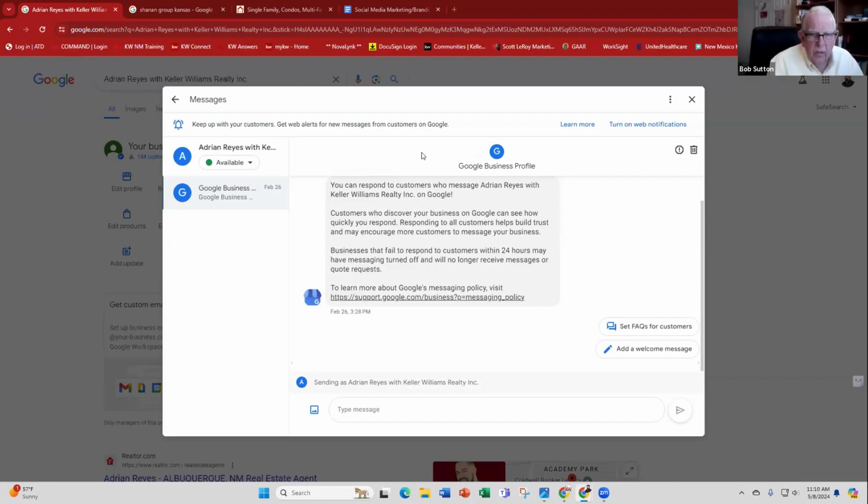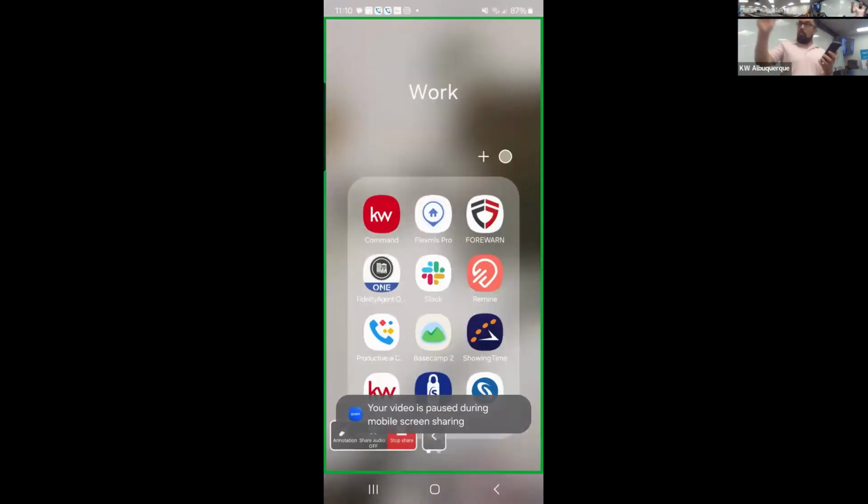Let me go, Adrian, share screen. Adrian, did you want us to actually open the Google Maps, like the little balloon icon? Different maps. So I'll show you here in just a moment. Let me get to my share screen. Okay. Screen, start now. Okay.